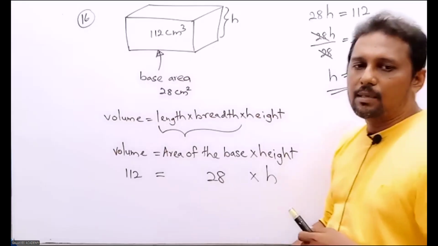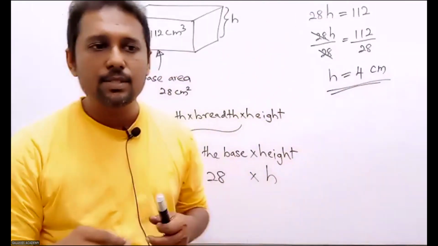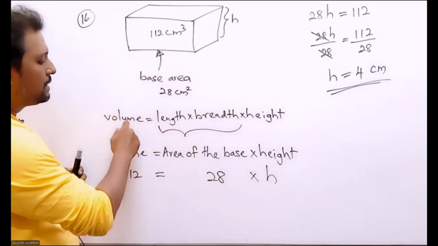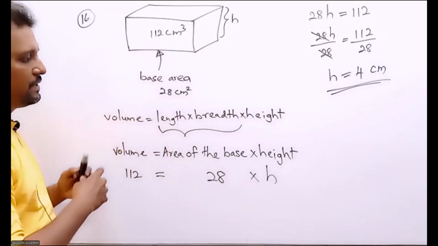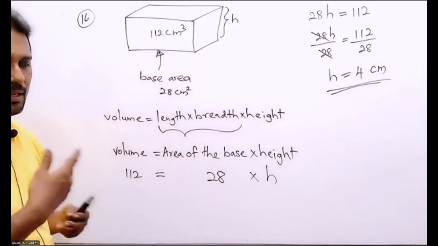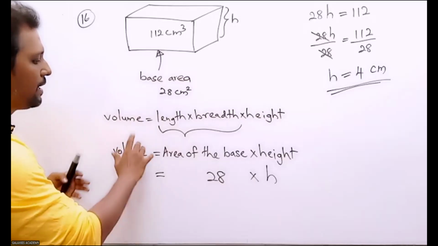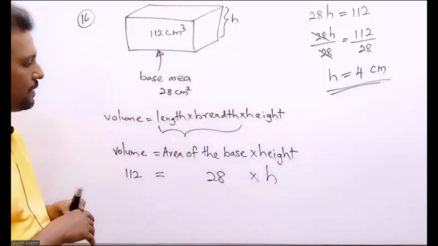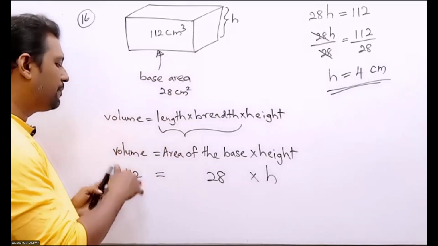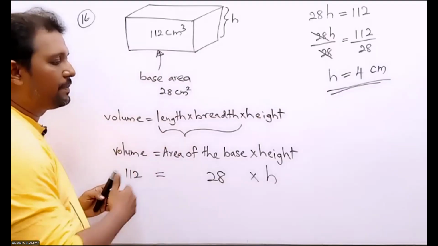It is question number 16. Right? Any needed things you can note down. Both of these formulas you can apply for the question if it is necessary. Right? That means according to the question we can use these two formulas. The one formula for volume is length into breadth into height. Another formula, volume equals area of the base multiply height.